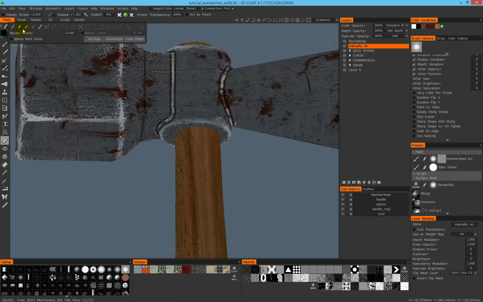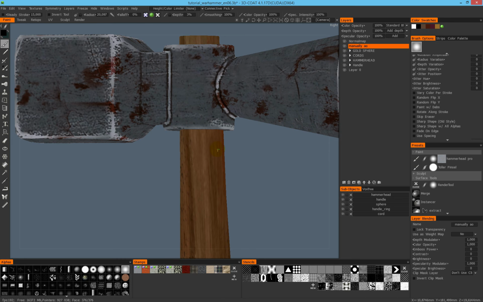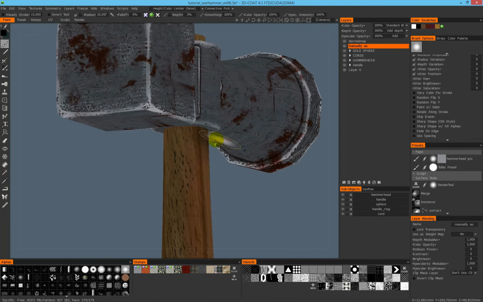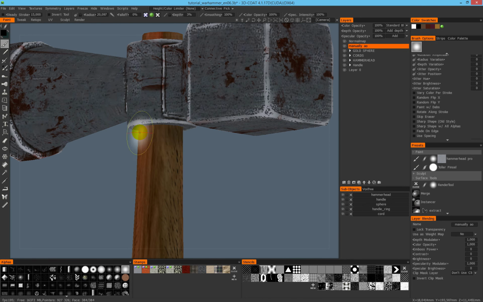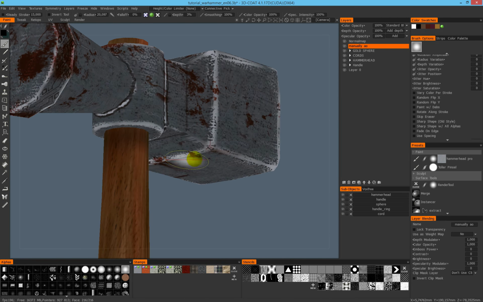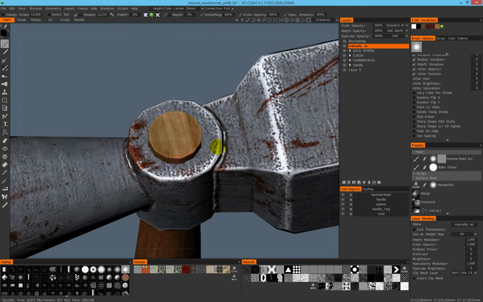Good. Now I go to the manual ambient occlusion, and I will start to paint it here a little bit. I am using this brush here, and now you see I can paint it, and I use it here. This makes it much more interesting.